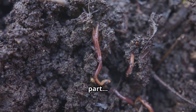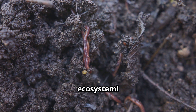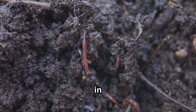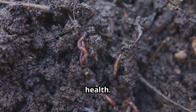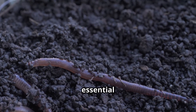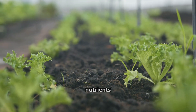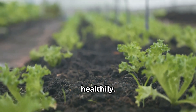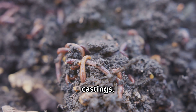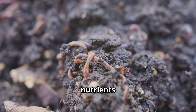Now here's the coolest part. Earthworms are super important for our ecosystem. They play a crucial role in maintaining soil health. As they tunnel through the soil, they help air and water reach plant roots, which is essential for plant growth. This aeration is vital for plants to absorb nutrients and grow healthily. They also leave behind castings, also known as earthworm poop or vermicompost, which is full of nutrients for plants.